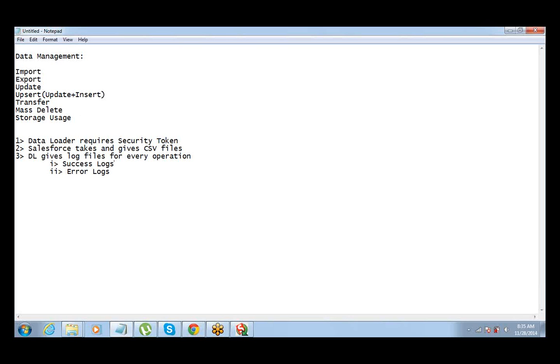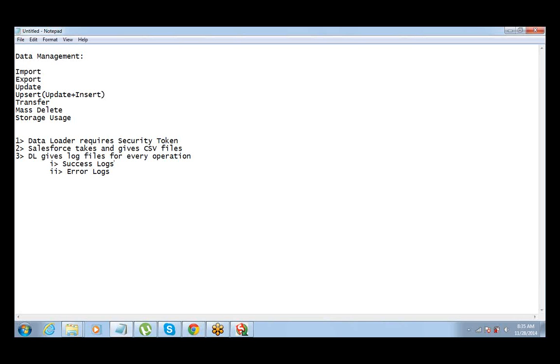Any data loader operation that you do, you will receive two log files. The success log will have all the successful records, the records which were successfully updated or created or deleted. The error log will contain the records which could not be modified or created because of some error. So these are a few things to keep in mind for data loader.